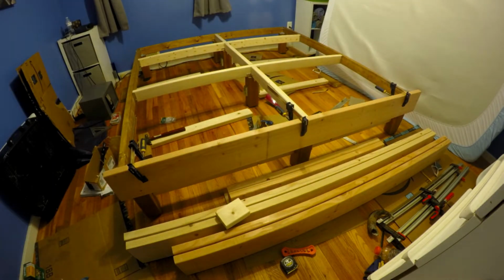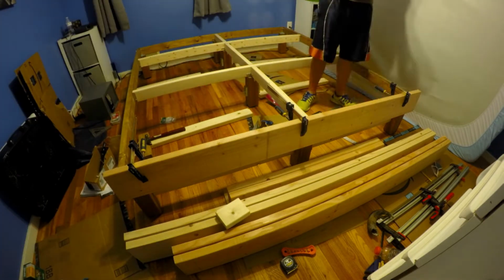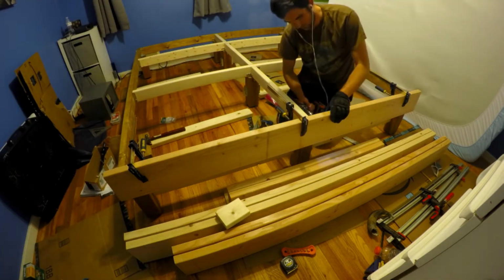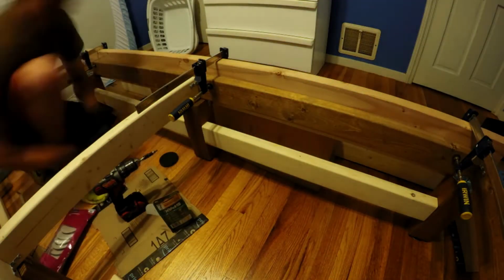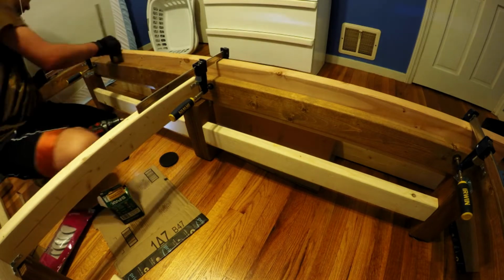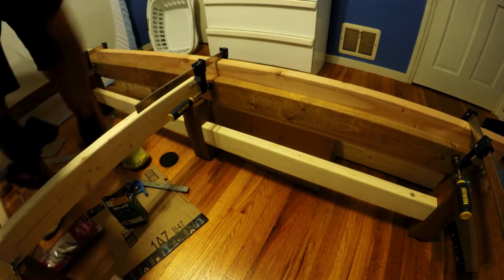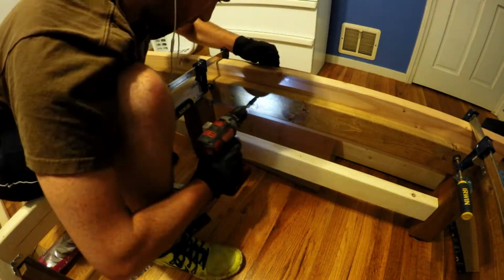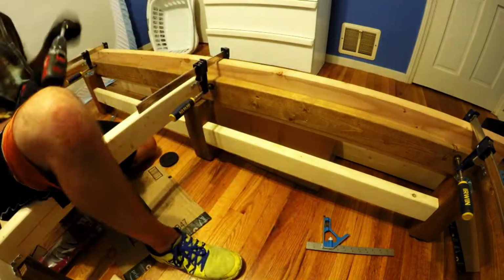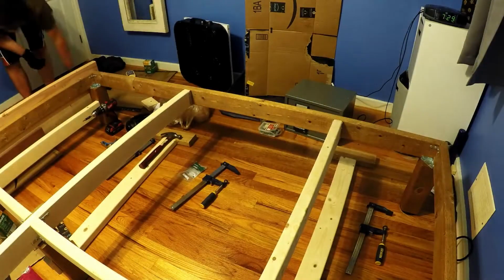I'm using a carpenter square just to keep that depth consistent across, and as you'll see, I kind of scraped down the whole side to make sure I have a nice consistent depth the whole length of the board. And to make small adjustments to raise or lower it, I'm tapping it very lightly with a hammer. Now one thing I want to make sure you're aware of is that if you tap wood with a hammer hard, it will leave an indent in the side of the board, and you'll either have to sand that out or live with it later on. So if you're really slugging at this thing, I would put another block of wood in between the two. Now I've done projects like this before.